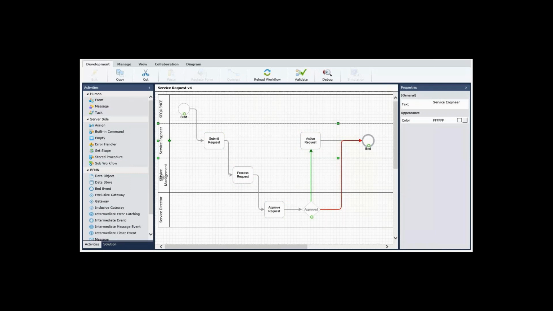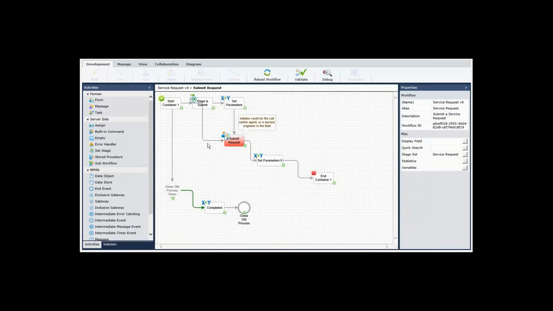He's added some swim lanes to make the process more orderly and understandable, and a condition, but altogether a very, very simplified high-level design of the process. Now, when it comes time for the developer to develop this process, he simply has to double-click and drill down into each of these steps.